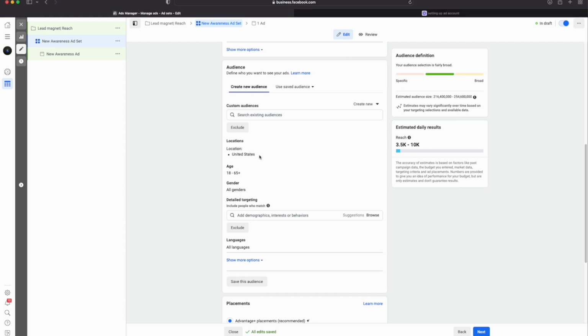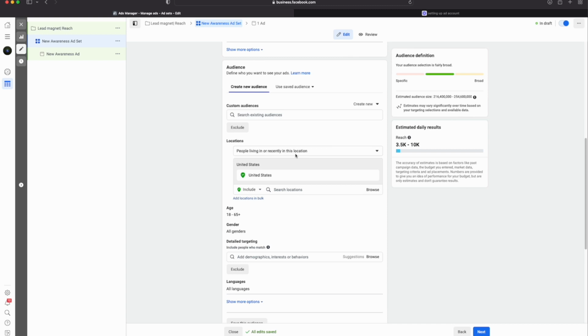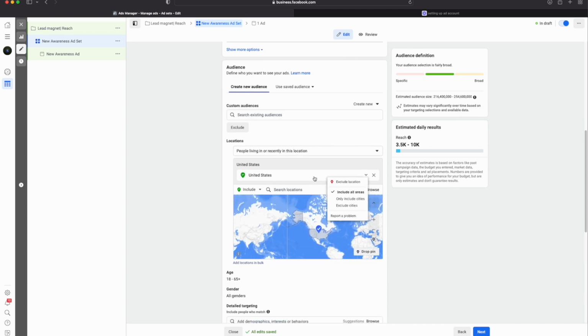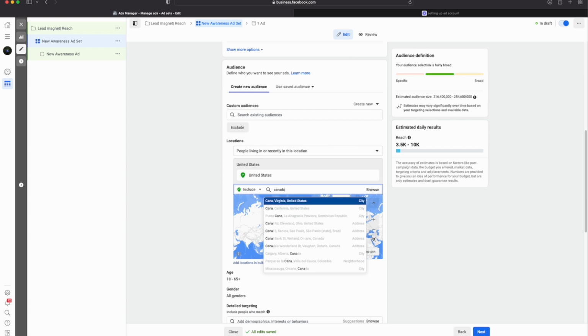Locations. So right here, you can select which location you want to send your ads to. Right now it's the United States, but if we wanted to, we can change that. We can add different countries to that, we can exclude different countries, and all things like that. So if we wanted to add Canada, we can add Canada.